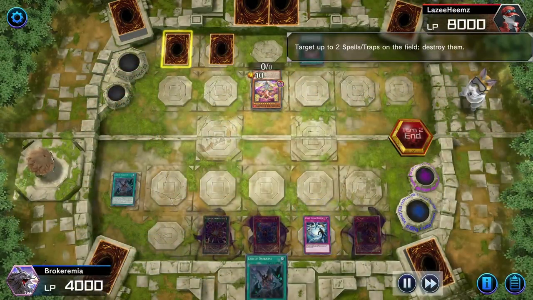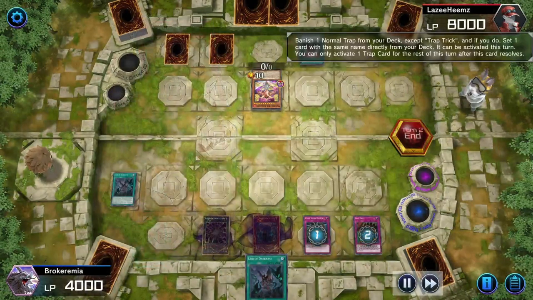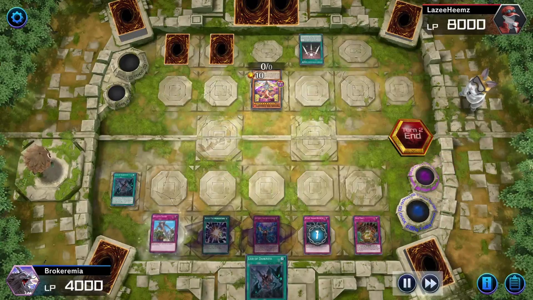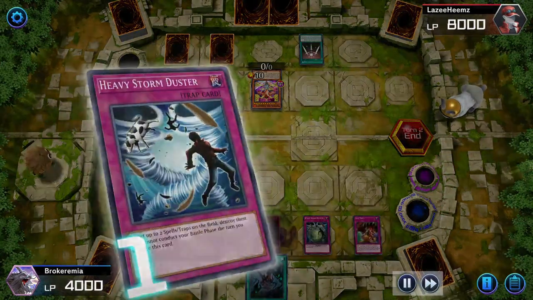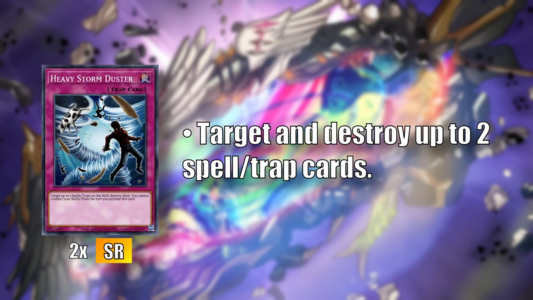You can't battle the turn you use it, but use it on your opponent's turn or don't battle. We miss the battle phase all the time with Ties of the Brethren, and it's really fine. It's way more important to establish control first, then we can slowly chip away at their life points later.